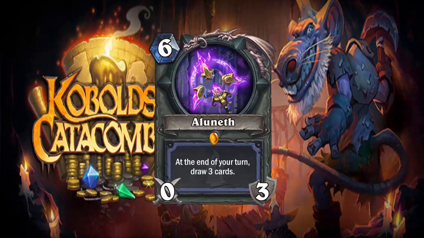I'm not sure on that one, because it's mainly at the end of your turn, so you get a chance to be able to plan ahead. Well, let's think about the mage combo decks that exist right now. These are your templates for the combo decks that exist in general, and mainly in mage. You have Freeze Mage, and you have the various quest mages.